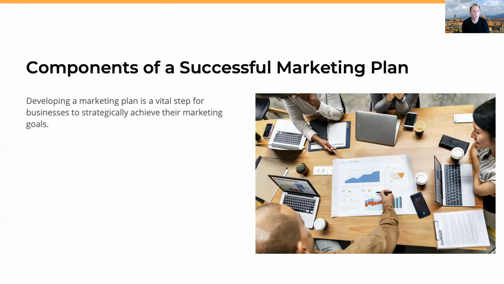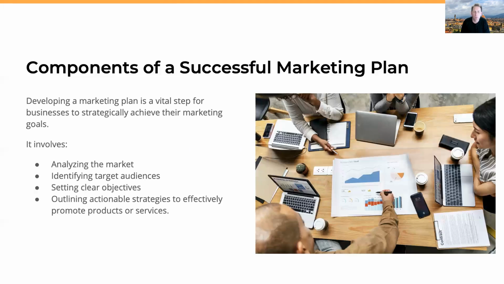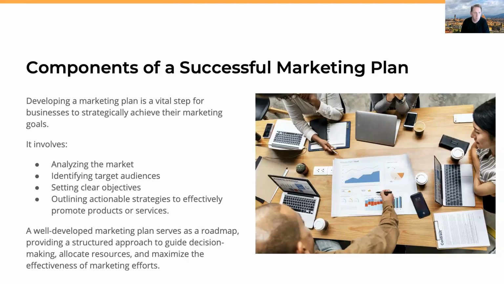Now, when you're developing a marketing plan, this is a vital step for businesses to strategically achieve their marketing goals. It involves analyzing the market, identifying target audiences, setting clear objectives, and outlining actionable strategies to effectively promote products and services. A well-developed marketing plan serves as a roadmap, provides a structured approach to guide decision-making, allocate resources, and maximize the effectiveness of the marketing efforts. So let's look at the things that are involved in those components in a successful marketing plan.